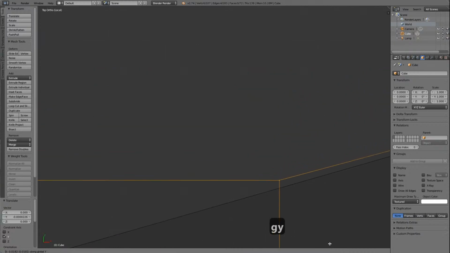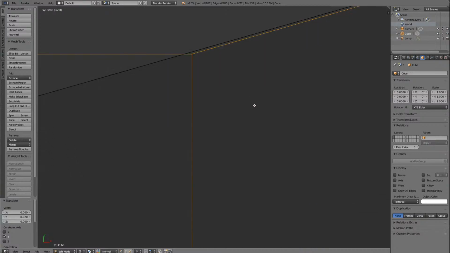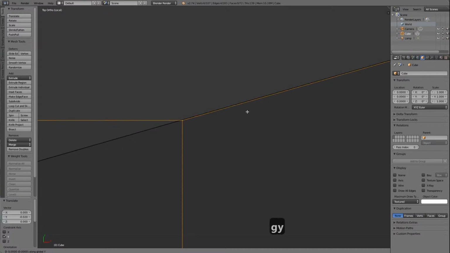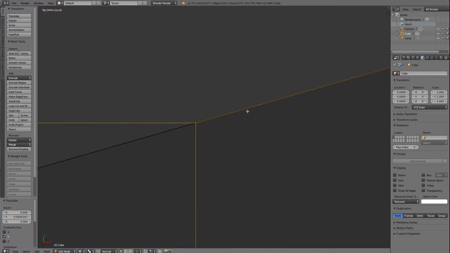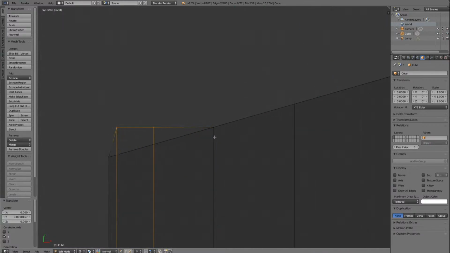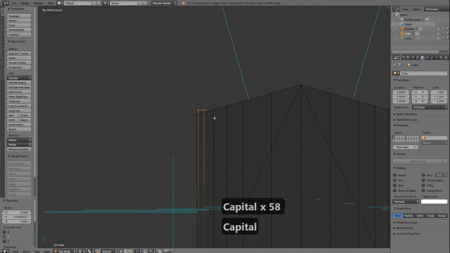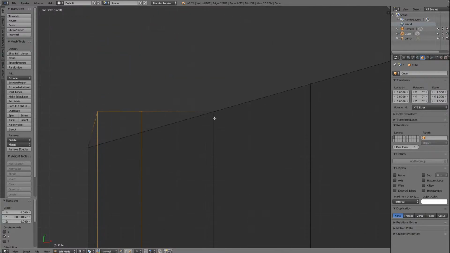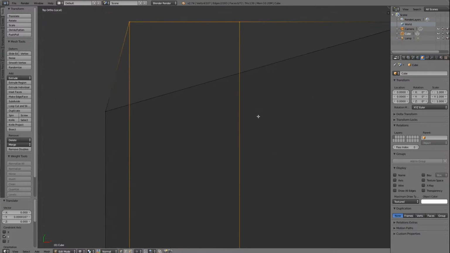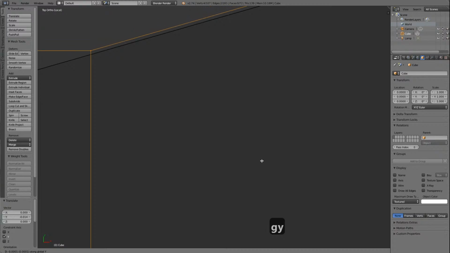Grab Y. Move, shift, scroll the mouse wheel. You can probably hear the mouse wheel. Probably needs a bit of oiling. Grab Y. Okay. Go across again. Oops. Karnak. Gotta love Karnak. Sometimes it does things the way you want it to, and sometimes it doesn't. Grab Y. Zoom in again. Just using the mouse to scroll in and out.